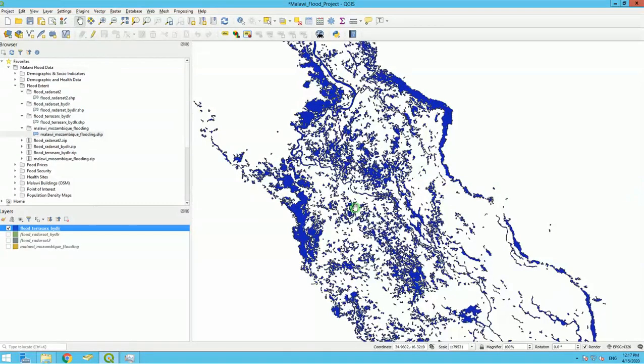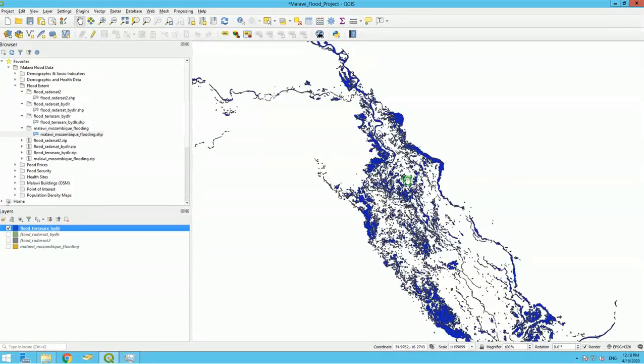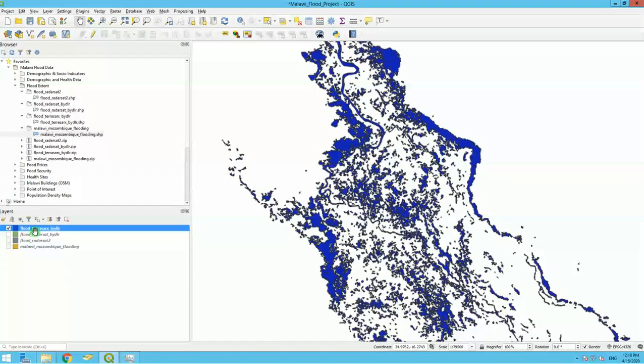But there's another thing. If you look closely, you will discover that there's a black. You may not be able to see it clearly here, but in the first one, I can see. You see, there are so many black dots here. So we need to do something. We need to double click here again.